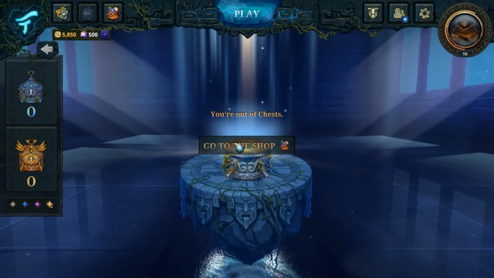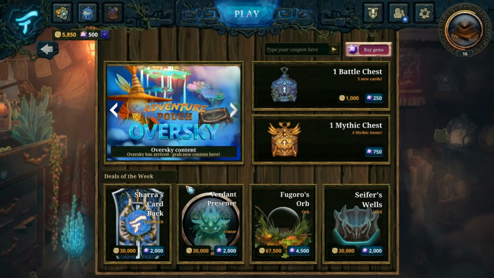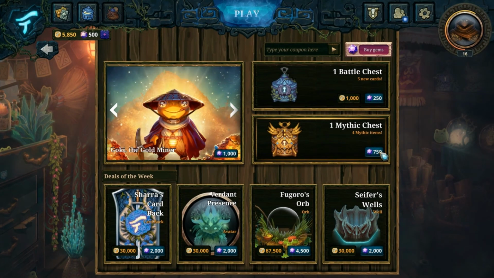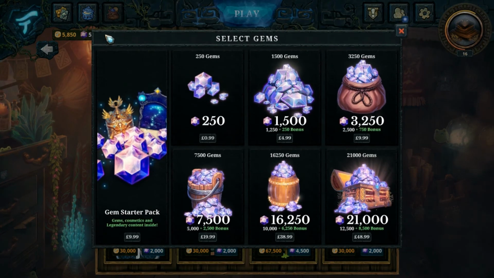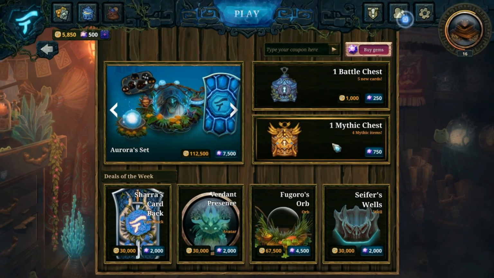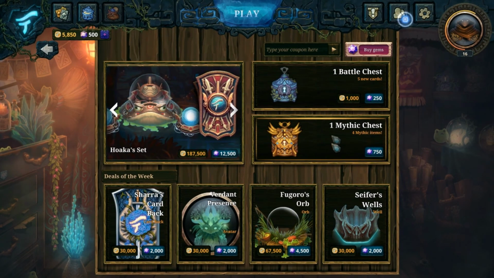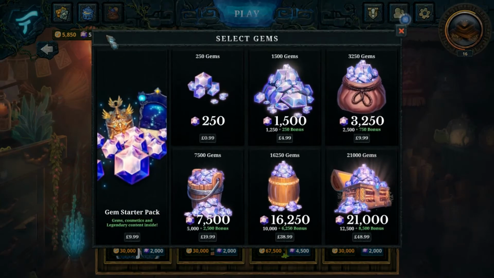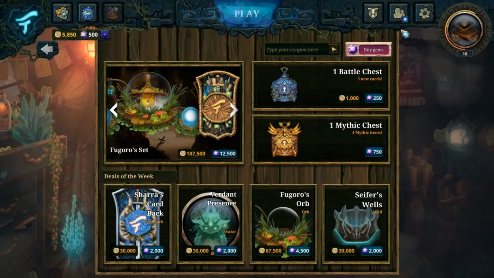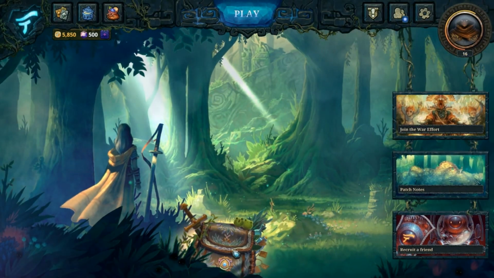Okay, well, interesting. So the shop is, well, as you would expect. There's lots of different things. 750 of these is, oh, it's only a couple of quid. £1 for 250. So one mystic chest is worth 3 quid. One battle, so a card pack is £1 basically, but I'm sure we can get it cheaper. Look, 50 quid for a crazy amount. Okay, so I guess you get good value for money if we're comparing it to other trading card games.